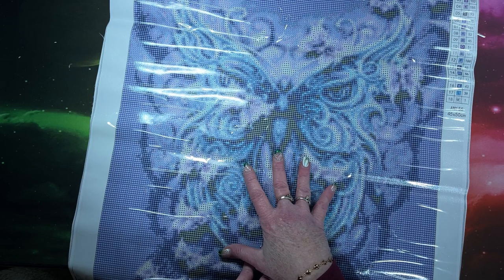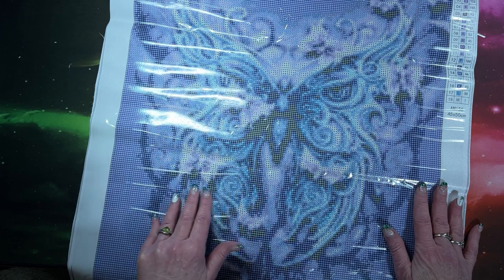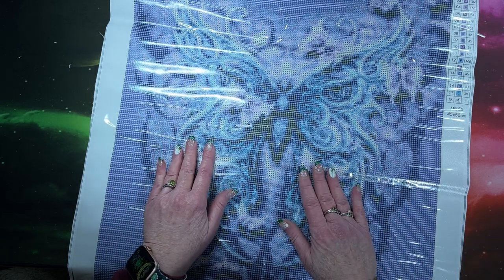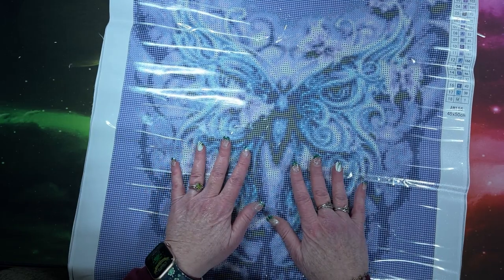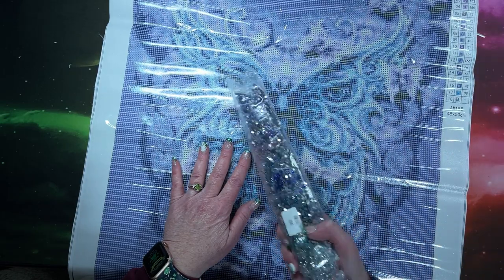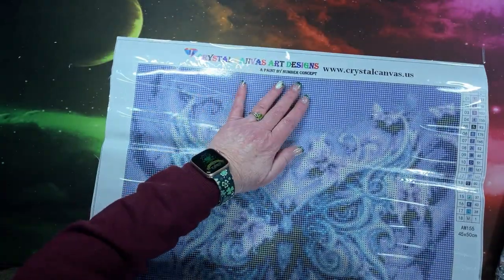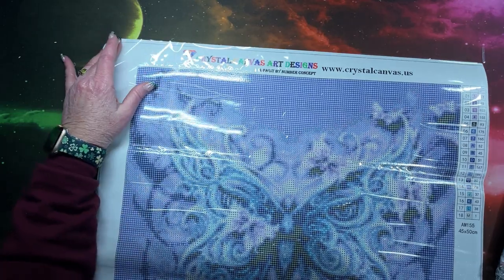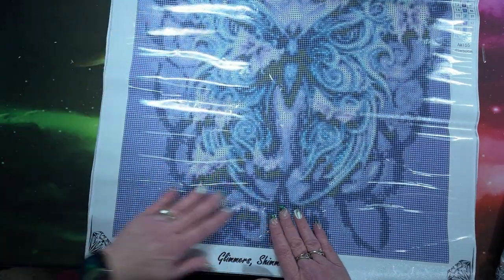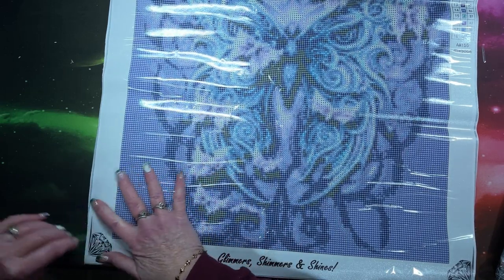But, oh my gosh. And again, the symbols look really, really clear. Matter of fact, I think these are clearer than the other one. So it almost looks like they use different manufacturers for their canvases due to the fact that the drills are packed differently and the canvas is printed differently. Of course, Crystal Canvas Art Designs always has their logo at the top. And these are always poured glue. Thank heavens. You could check the sticky. Oh, yeah. I think those rhinestones will stick.